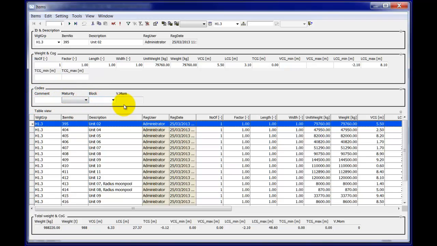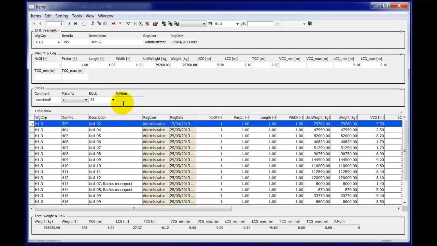Again, in item setting we will see how we can take these codes and move them into different positions of the view, and how to generalize and customize this view and add colors and so forth. But for now we have just added some codes and we can test them. In the comment I can write in whatever. In the maturity I have a drop list and I'm forced to pick one of these predefined values here, as built, calculated or estimated. In the block code I do have my selections, but I'm also free to enter something not in the drop list, for example B3.